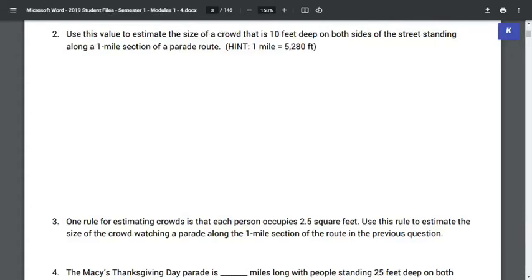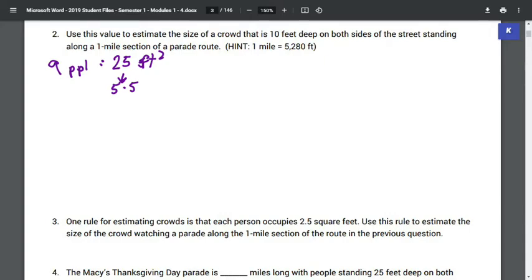Okay, today we're going to look at our very first lesson, which is estimating crowds. So the first question asked how many people we could fit comfortably into a 5x5 box. And for both classes, it turns out that 9 people can fit comfortably into that 5x5 box. I'm going to write this as 25 feet squared, since 5 times 5 equals 25. So we had a 5x5 box, there's 25 square feet, we fit 9 people in it.